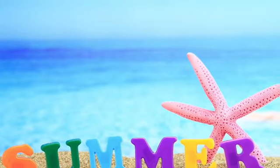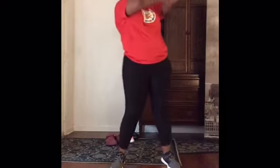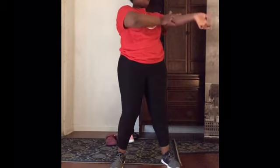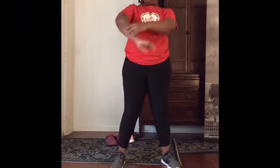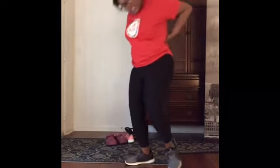Now I want you to imagine that it's hot. So let's act like we're putting on sunscreen. How do you put on your sunscreen? Is it the spray one? Is it the lotion one? Let's make sure we also get our face and our backs. And our legs.